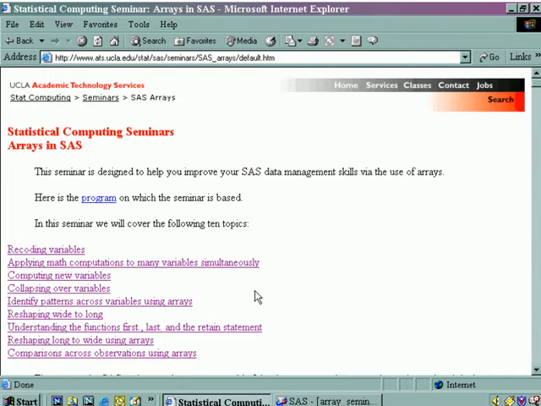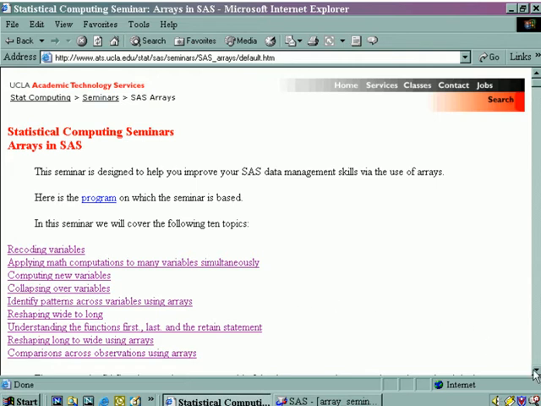Now, you do all this stuff in a data step, and for example, you might use if-then statements to recode a variable. And so if you've got 2 or 3 of these to write out, that's no big deal. But what happens if you have 200 or 300 of them to do, or in some cases 2,000 or 3,000? Well, certainly you don't want to be coding 100 or 1,000 if-then statements, and so you'll look for an easier way of accomplishing your task, and that's the whole point behind the arrays.